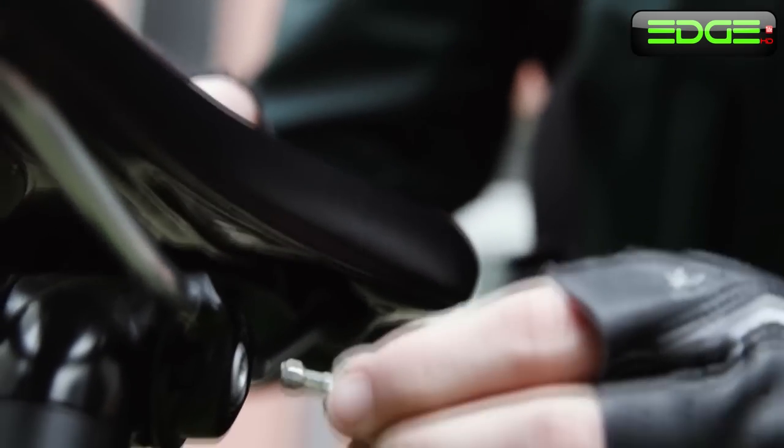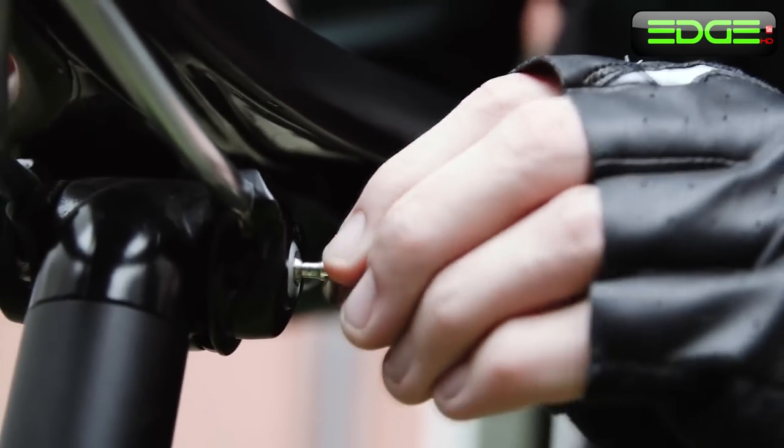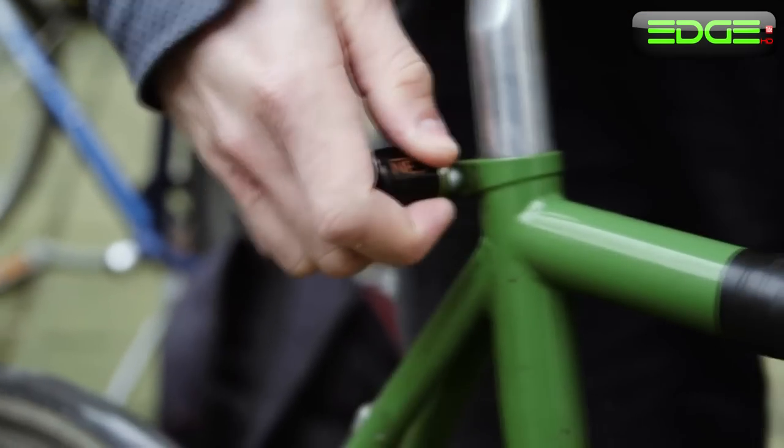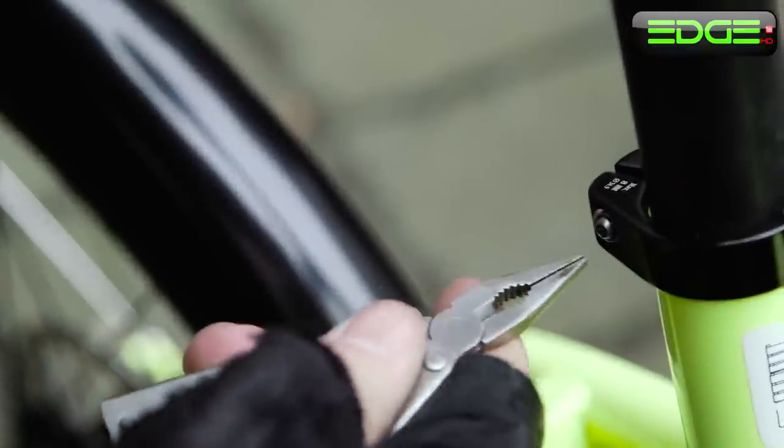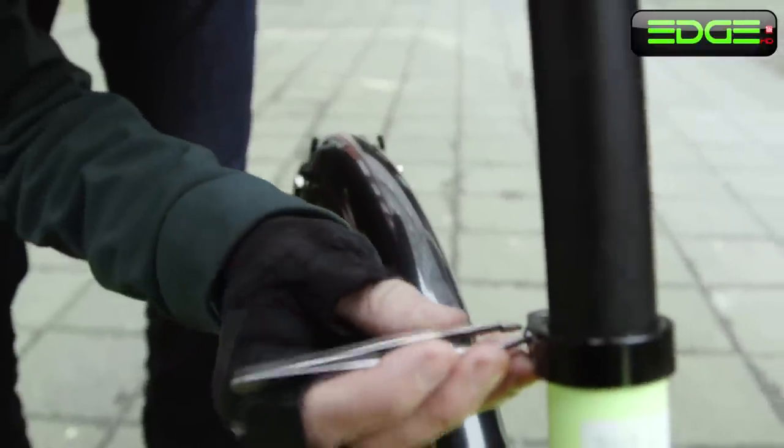Oh, it's magnetic, is it? But if it's magnetic, how can I not just take it out with a magnet? I'll give you this magnet here. No, can't really grab it.